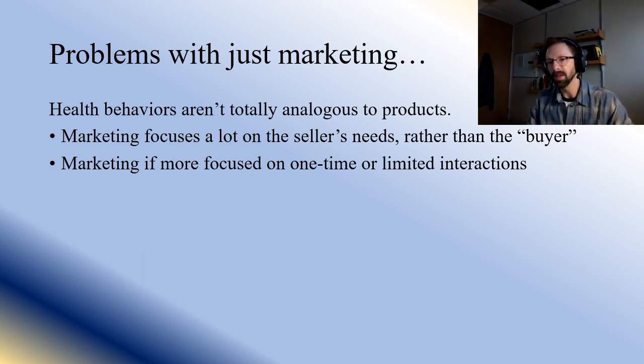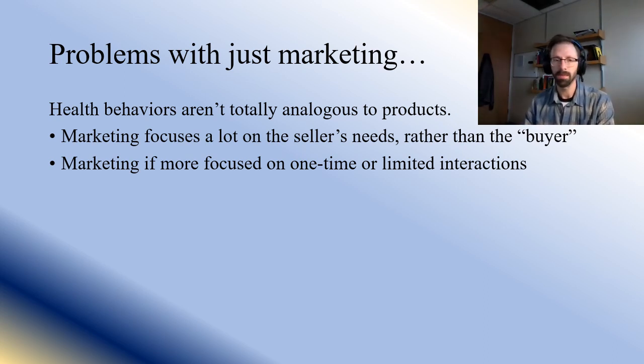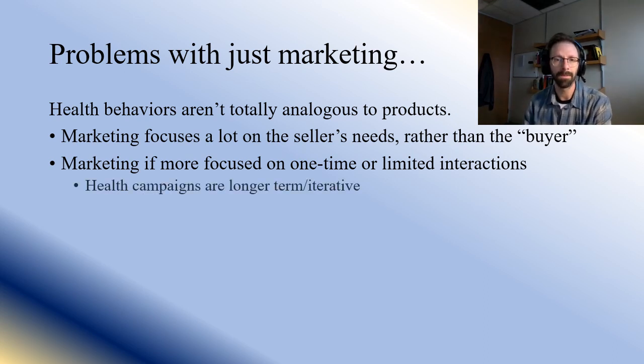And I think if someone's doing marketing well, they are going to be trying to establish a feeling of a relationship with their audience. However, when it comes to health behaviors, health campaigns are longer term and they're iterative, like we mentioned before. It's a health communication cycle, right? And so that requires building trust with your key audience.